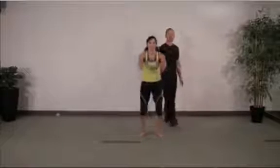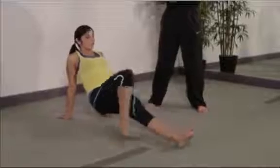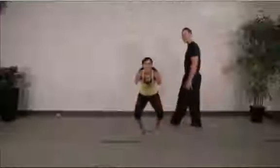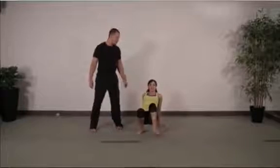So a few more things here is once we get control of this movement, you can move a little bit faster and make it more of a flow. So I'm going to ask Sylvia just to kind of speed it up a little bit, making sure her knees go out. Good. Stand it up and down, and we're going to go back and forth through this full range of motion just a couple more times.